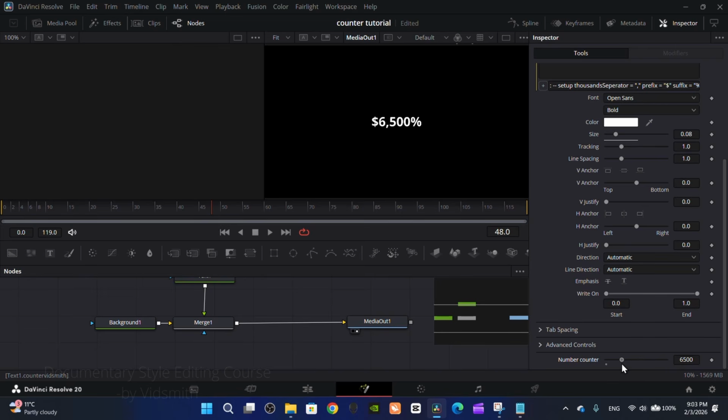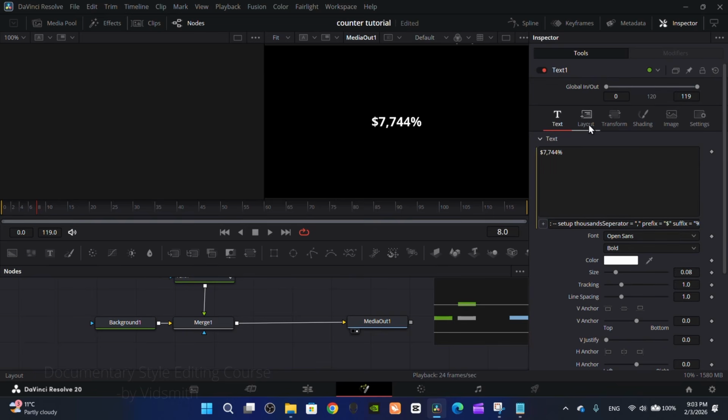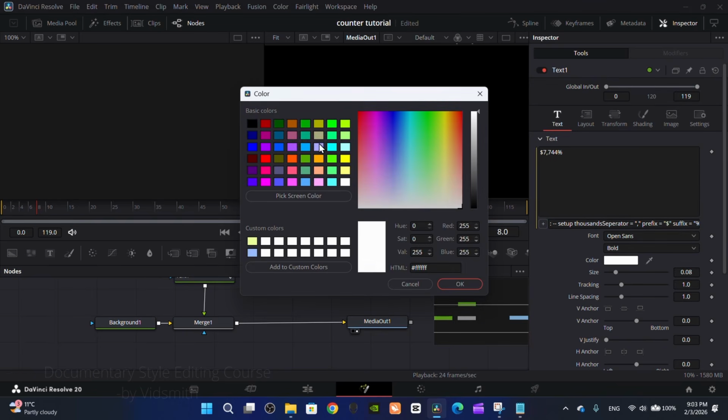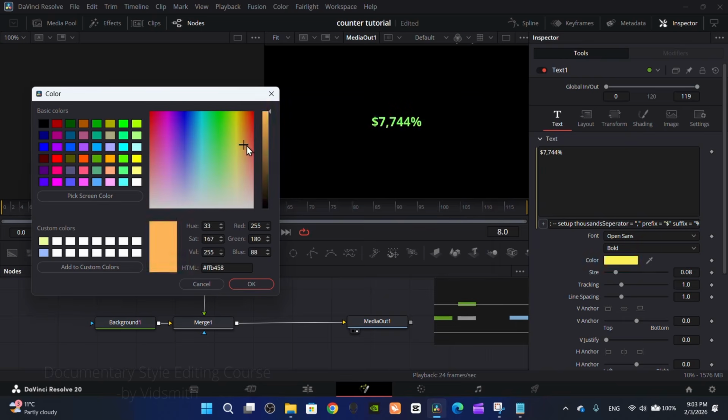Now it's very easy to animate this slider using keyframes to make it look like the numbers are increasing. You can still use other features of the text node as you want, like changing its color and stroke, etc.